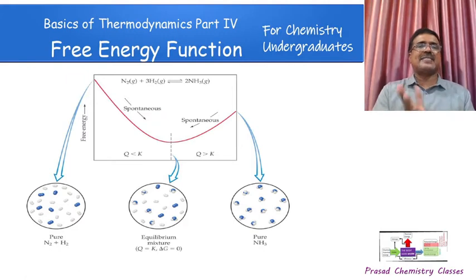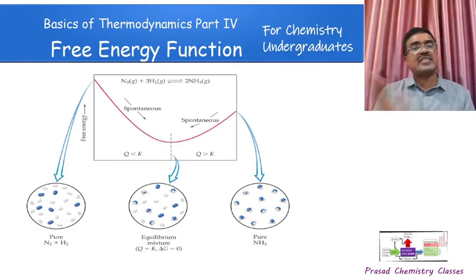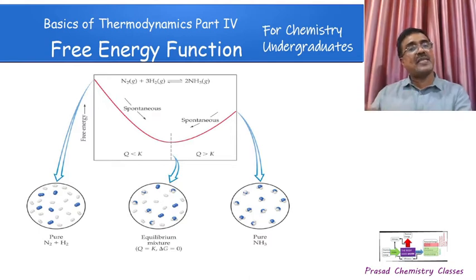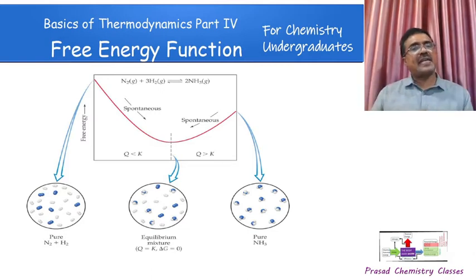Okay, this represents a chemical reaction, say reaction between nitrogen and hydrogen. We can see that the reactants have high free energy. This is a curve which shows free energy to the extent of reaction. So free energy decreases as reaction proceeds. The composition of the reaction mixture changes. Initially we have pure nitrogen and hydrogen. Ammonia is being formed.